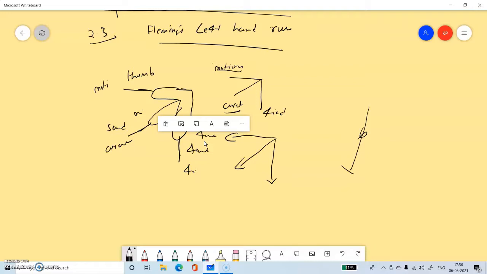So thumb means M. M means motion. Without M we cannot pronounce thumb. Therefore M means motion of the conductor. Forefinger: we are having two F's, forefinger, that means field or flux direction. And the remaining middle finger: in middle you are having I. Without I you cannot pronounce middle. Therefore I means current direction. So this Fleming's left hand rule will show you the direction of the current, the direction of the field, and the direction of the motion. That is the Fleming's left hand rule, a very important rule to find out the directions.